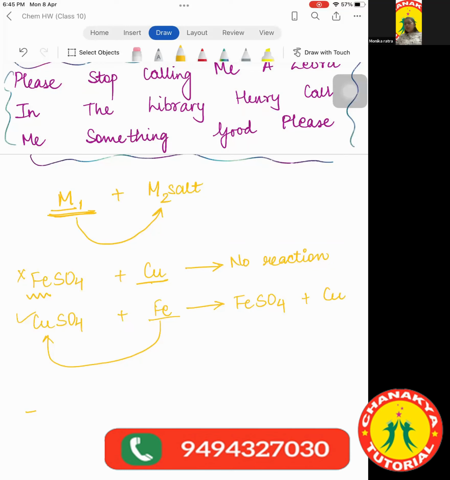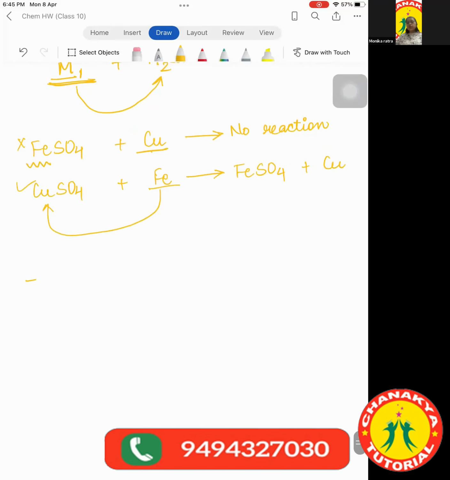Okay, children. I'll write one or two more questions related to this, and I would like you people to answer one by one. Riti, you have already answered. You can do it in the notebook, but you don't have to tell. Others will tell one by one. I'll write a few reactions, and you have to tell if the reaction will take place or not. Let us start from you, Anuja. First reaction, you tell me, will it take place or not?